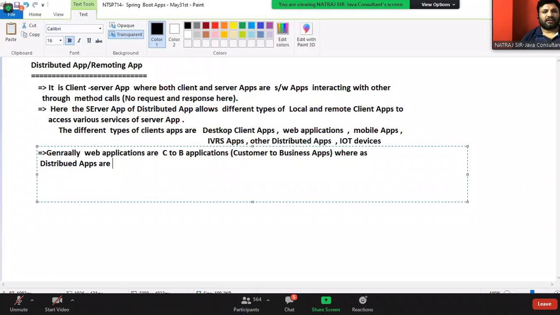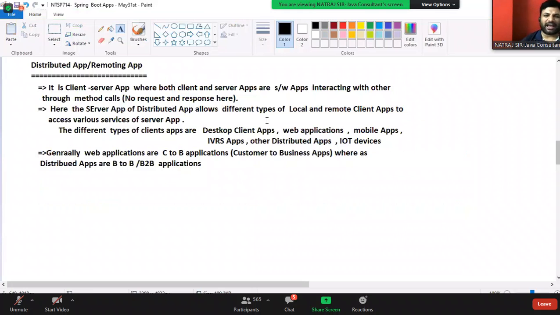Okay, guys. Whereas distributed applications are B2B applications, business to business applications. Distributed applications are generally B2B applications, business to business, no direct involvement of end user.